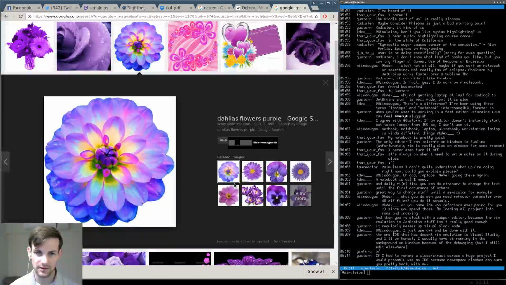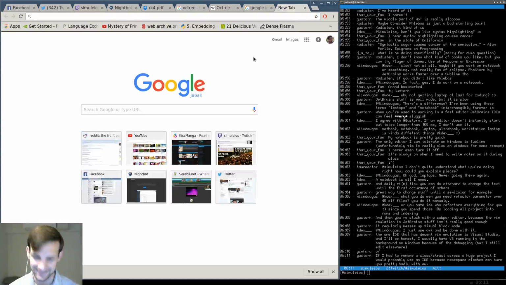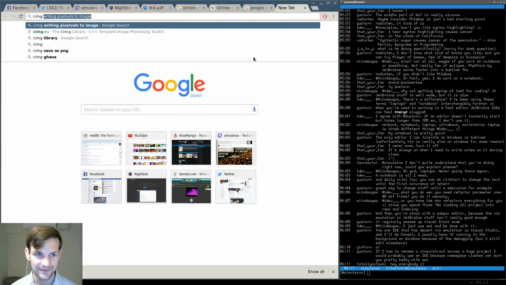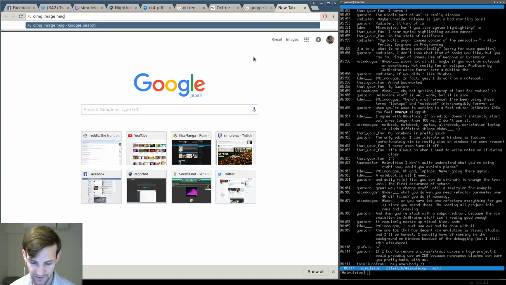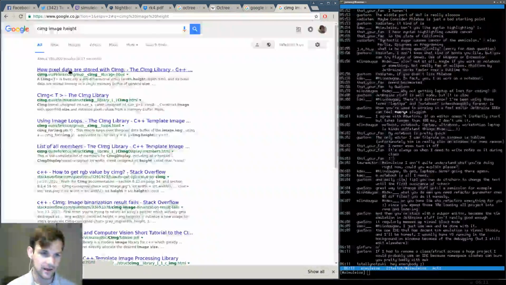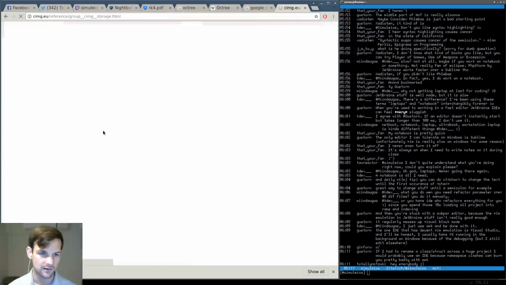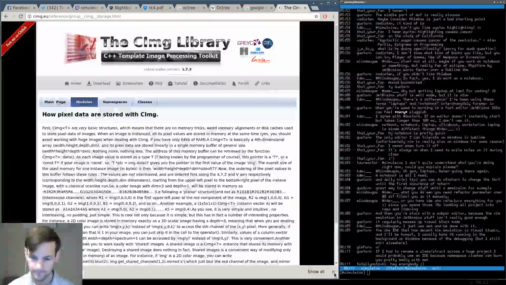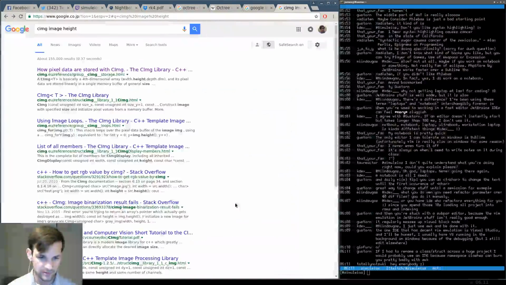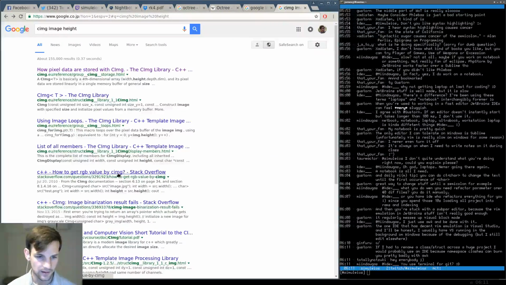So let me see, C image. Then we want image height. Let me see how to get pixel data stored in C image. I just want to see how to get the RGB value.